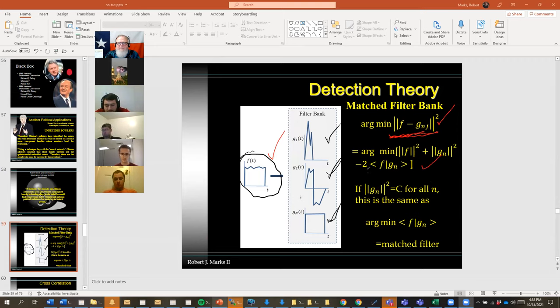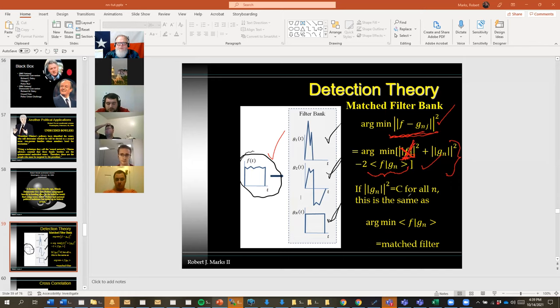Now this bracket notation means that it's the inner product. It's the integral or the sum of F times G, if you will. Now, let's look at this expression more carefully. Let's assume, first of all, that F squared, this value, is the same for all things we're trying to minimize, right? For all things we're trying to minimize, that's the same value. So we don't even need that F because it's going to be the same. And if we just throw it out, we're still minimizing what's left.